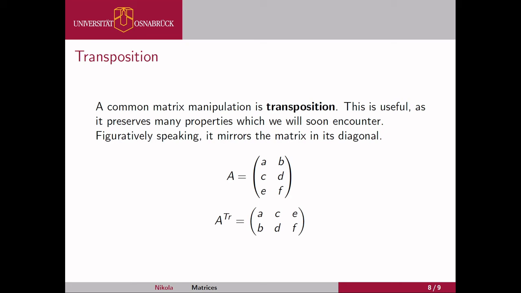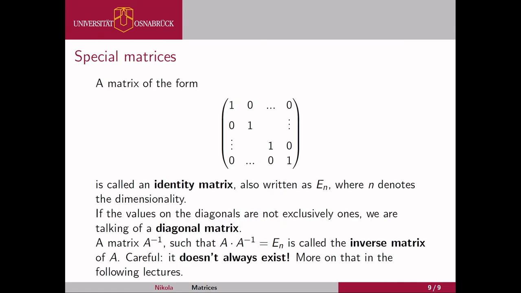Inversely, you can also explain transposition by saying the index of every single element is flipped. So you have all the indices, right? The first one is 1,1, then you have 1,2, 1,3, and so on, 2,1, 2,2, 2,3, and so on. And you just flip them. So your 1,1 stays 1,1, but your 2,1 becomes 1,2, and your, I don't know, 3,5 becomes 5,3. And of course, if your matrix is not quadratic, then also the form of your matrix changes.